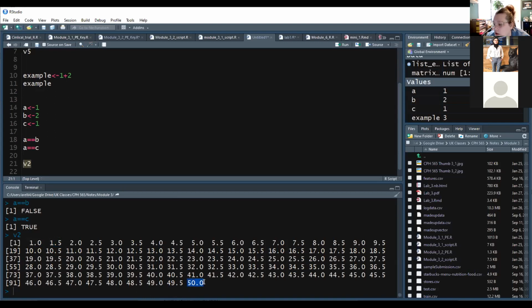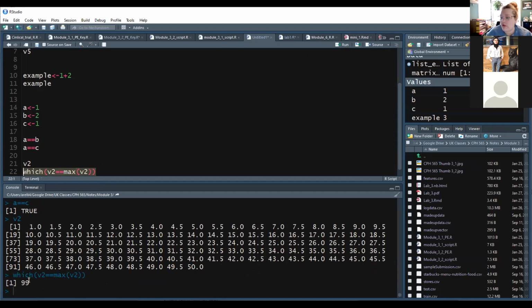So that's 99. Now element 99 is assigned to 50. Exactly. So what we want here is we're asking which element of V2 is equal to the max of V2. Does that make more sense now? Yes. So that's why when we run this, we get 99 because 50 is the 99th element.